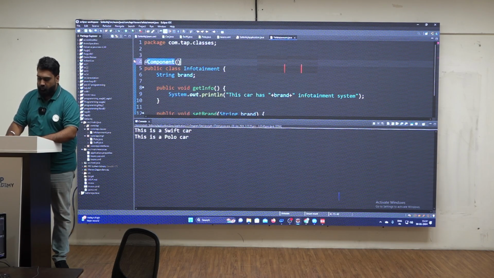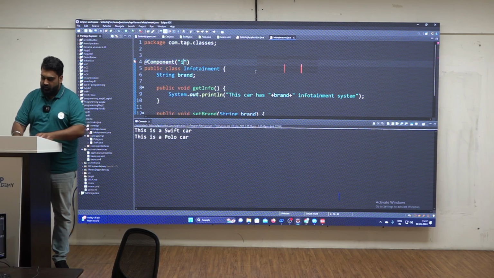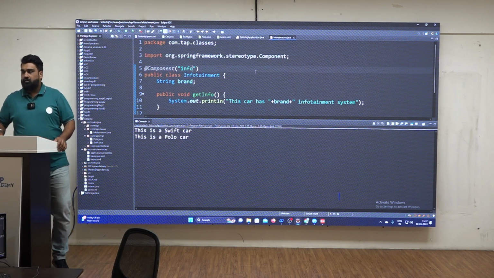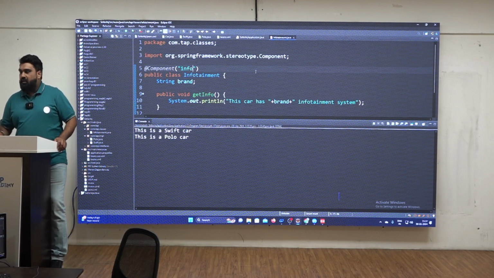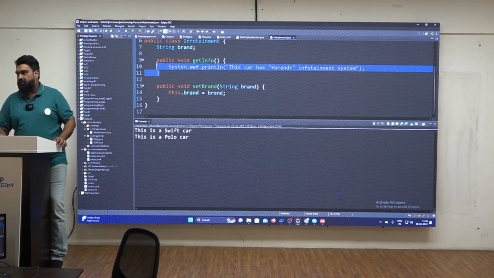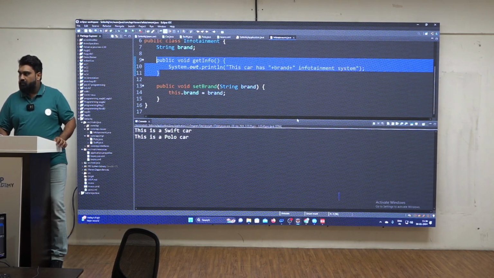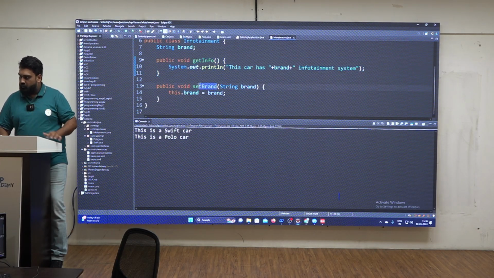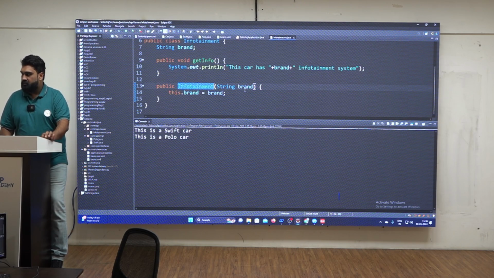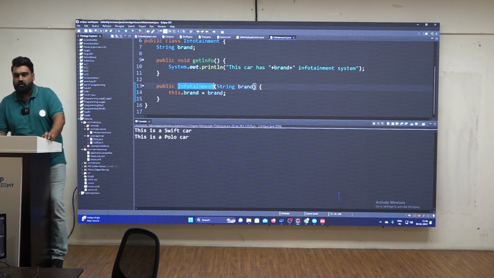Component, I am going to declare it, and the component name I will write it as info. I will import component, right. And when it comes to the brand, maybe I have a set brand method here, but I don't want to do it by using the setter. I want to do it by using constructor. So I'll say public infotainment accepting string type brand, this.brand is equals to brand.